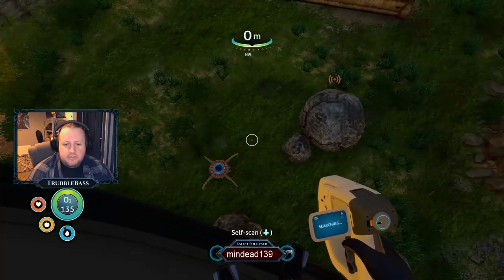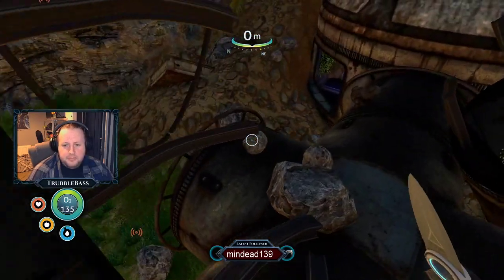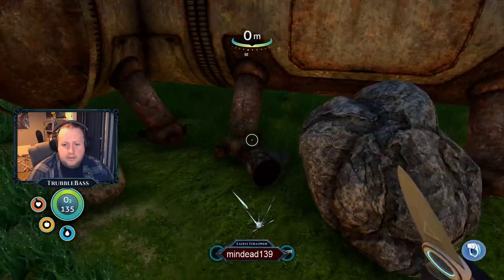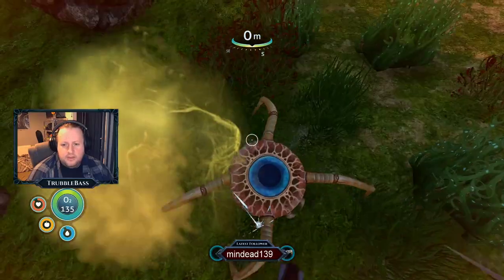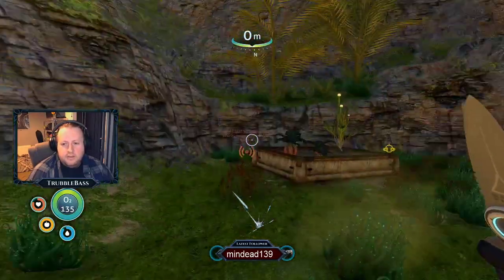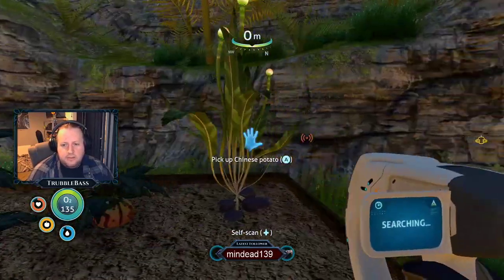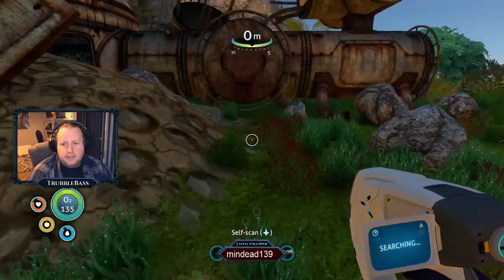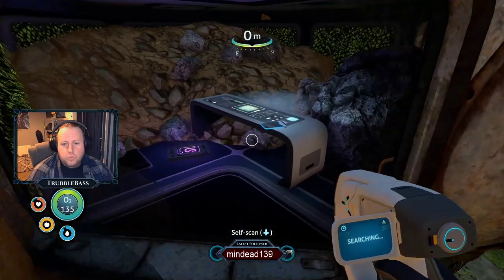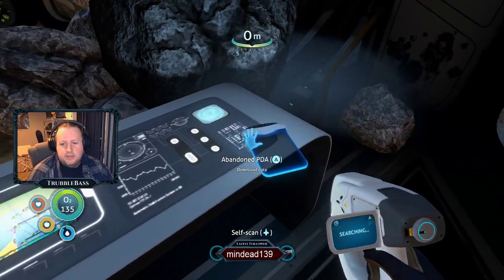More plant. There's one. Get him. Me, you little shit. Where are you? We've got more planters with edible plants and stuff in it. Ooh. Another one of these fancy alien tablets. And a PDA.